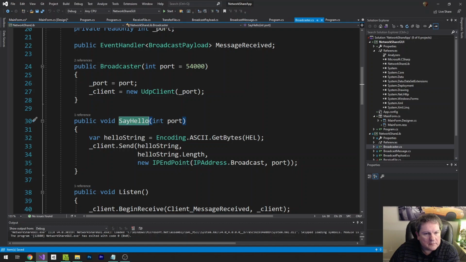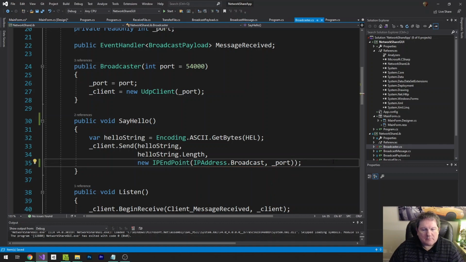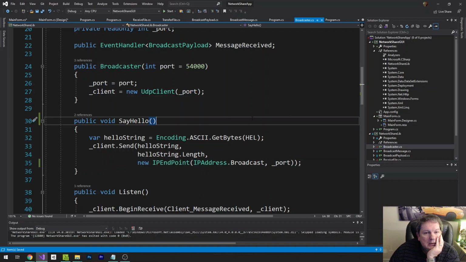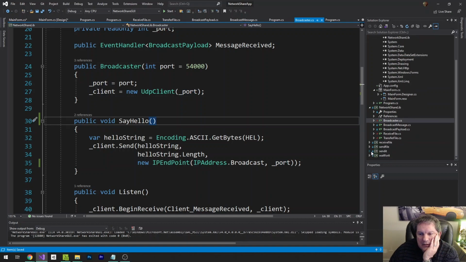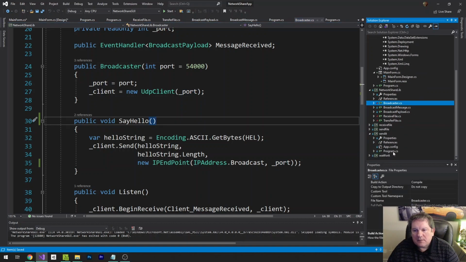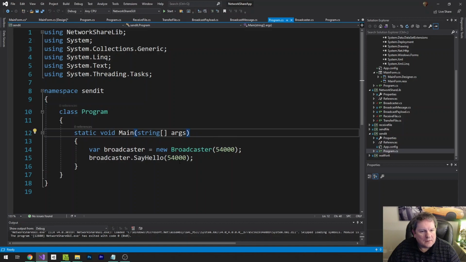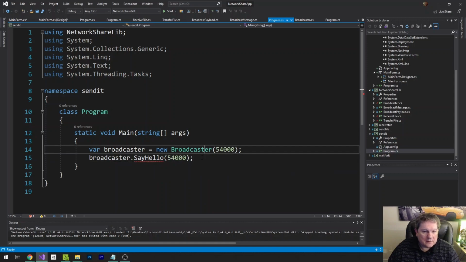So for this one here, we can get rid of this port because the port is going to be whatever you specify. Remember we did that for our send it program down here, our say hello. So this is now going to be invalid, which is fine because this is just a test program.